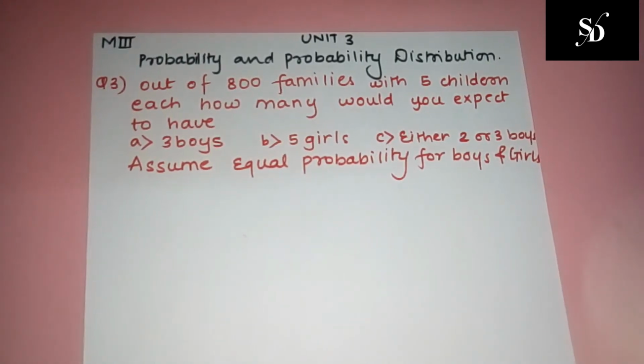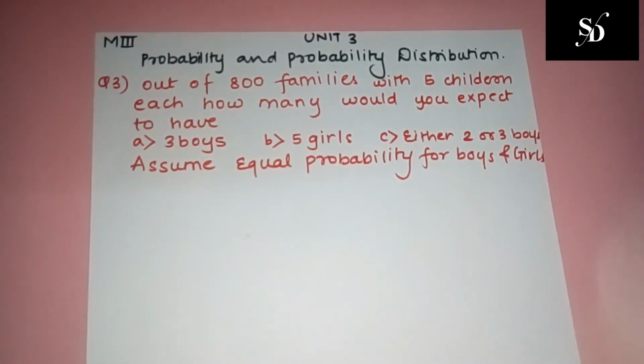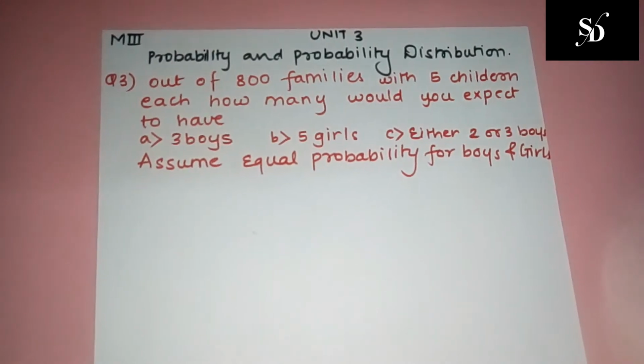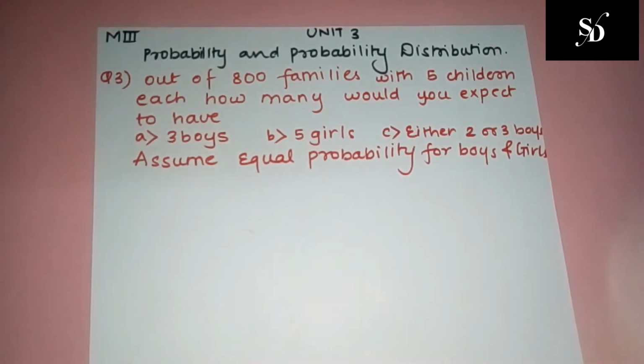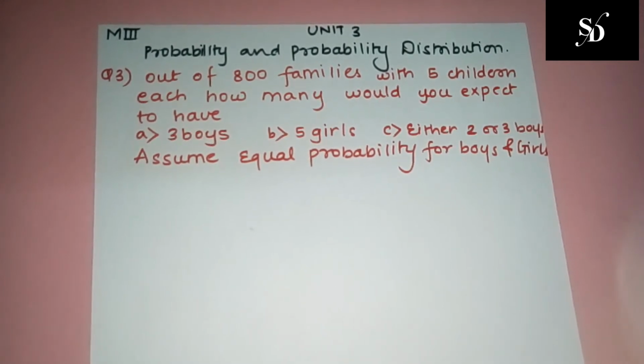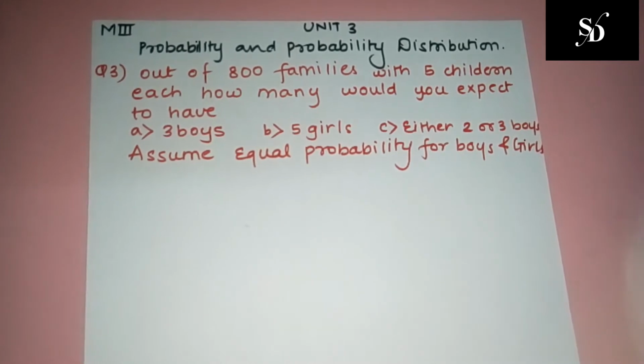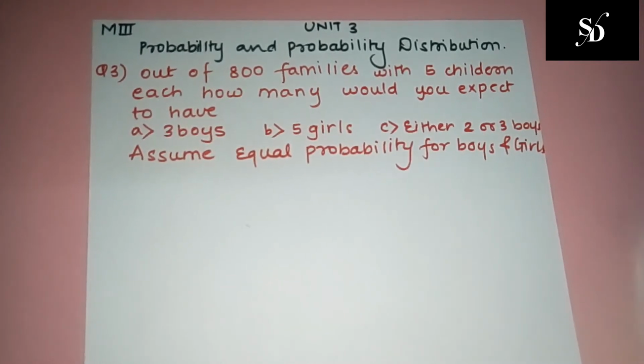In this video I'm taking unit 3, that is probability and probability distribution. In my previous video I took examples related to binomial distribution, sums 1 and 2. I've left the link in the description below, so if you haven't watched it, please go back to my previous video and watch that. In this video I'll be looking into the third sum of binomial distribution.